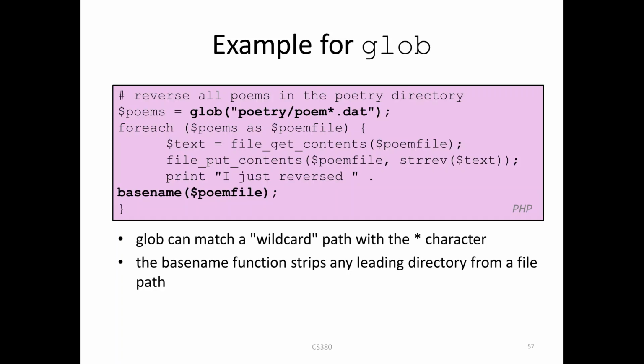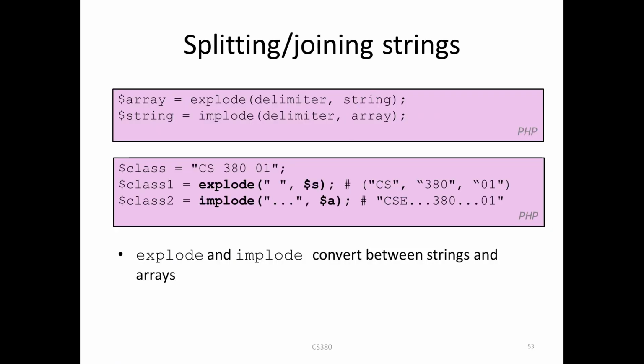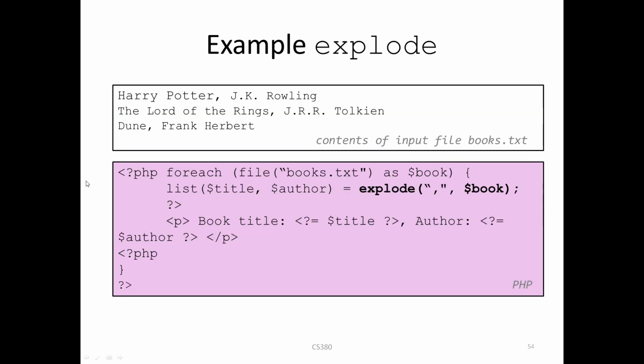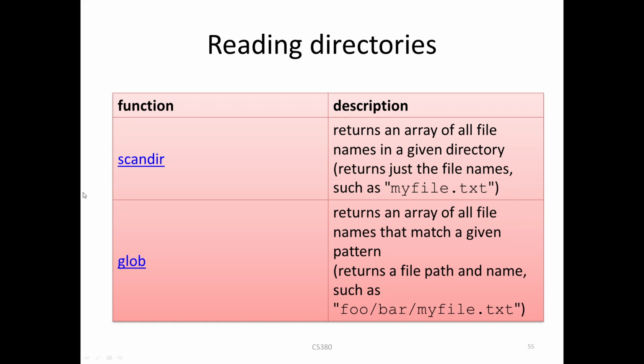Okay. Hopefully that is clear. There are some examples as well, like storing something in address.txt and then being able to unpack the variable into values using the list keyword. This returns an array, and then we can assign the first element of the array to the name variable, the second to the phone, and the third one to this particular variable. So this is just unpacking. You can look into these examples as well. So far, that's it. I think that is clear.